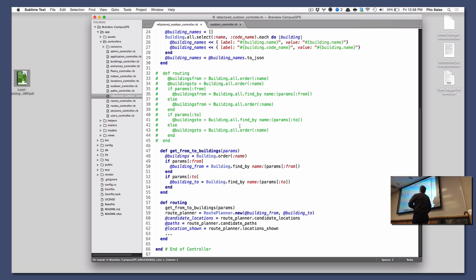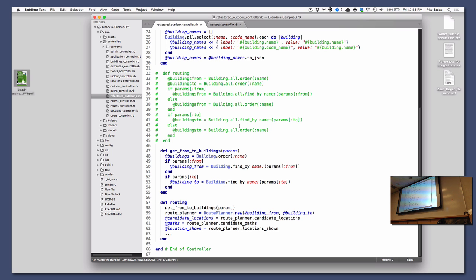Yes, but it's doing more than that. Once it sees that it's not nil, it's then assigning at building from one of them and at building to the other. I feel like you can consolidate that into one line. You may be able to, but if you put them together, then you still have to decide whether you want to do this fine, because if this is nil, it's going to fail. Right. So putting them together is not so straightforward, but it's a good thought. Any other questions? All right.